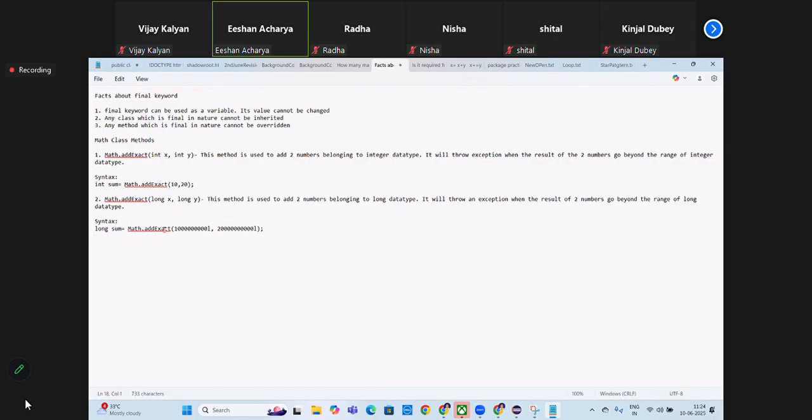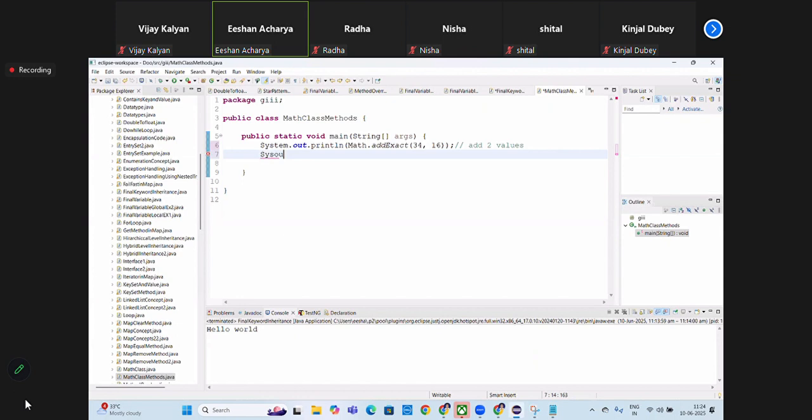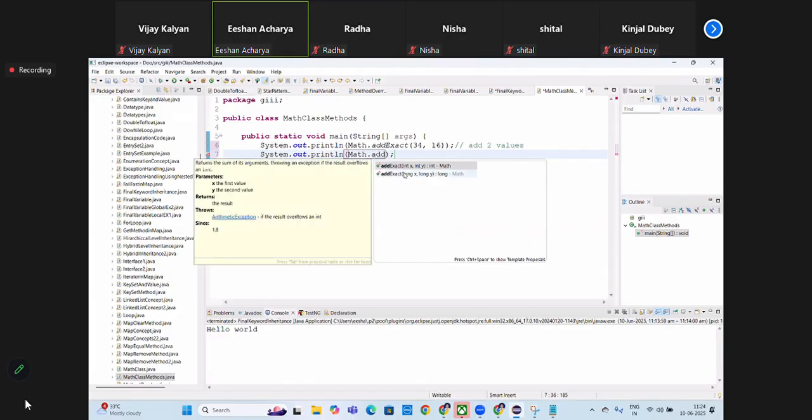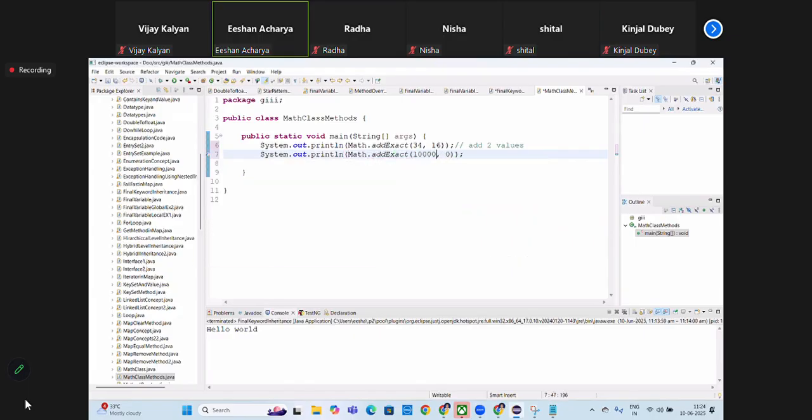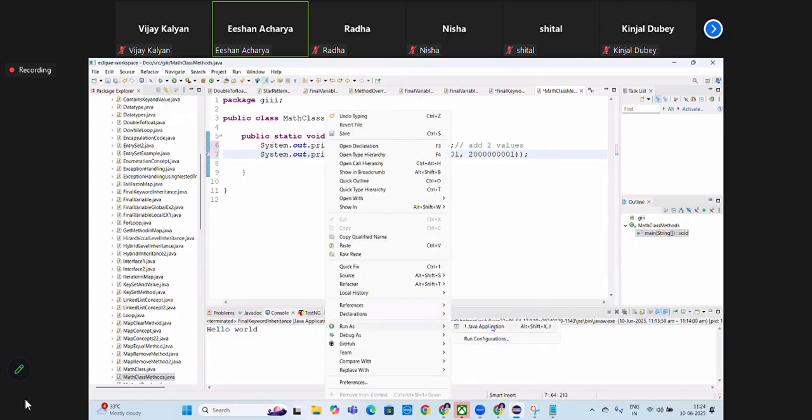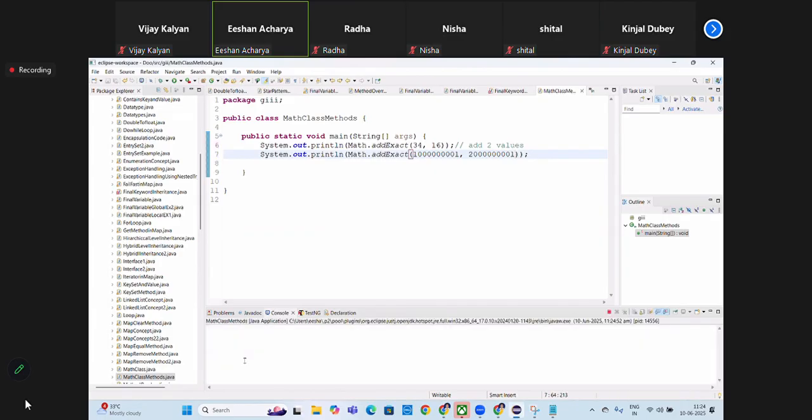This is the syntax Math.addExact with long values. Let me show it here. This is the result for using addExact for integer and addExact for long data types.